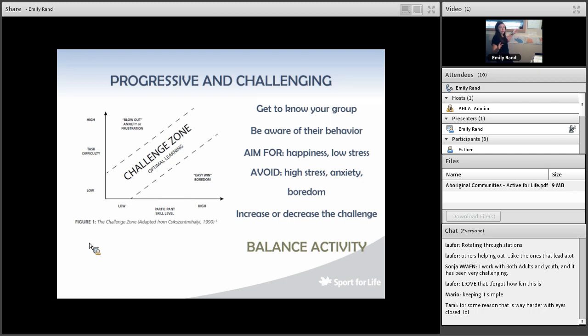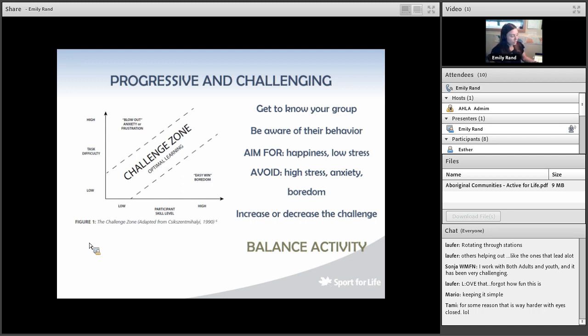You could hold on to a friend. You could also sit down. I actually won't sit in the chair, but if a participant wanted to stay seated, they can sit in the chair and lift one leg up at a time, and then the other leg up, or the other leg up, and then maybe both legs up, and then do it again, but with eyes closed. So one leg, the other leg, both legs, and then again bringing in that as well. So that's a bit of the coordination piece too.